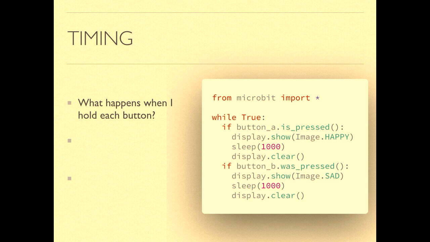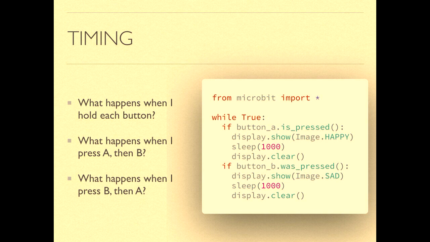There are other possibilities. What happens if I press button A and then while the happy face is showing, press button B? Button B only cares if it was pressed, so it will immediately show the sad face as soon as the happy face has gone away. The opposite: press button B then press button A — button A only checks if it is currently pressed, so it doesn't care if you press it 20 times while the sad face is showing. There are loads more niche edge cases, but knowing that trap is essential when teaching micro:bit.